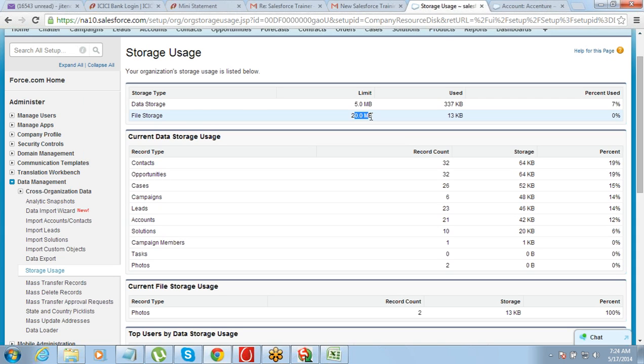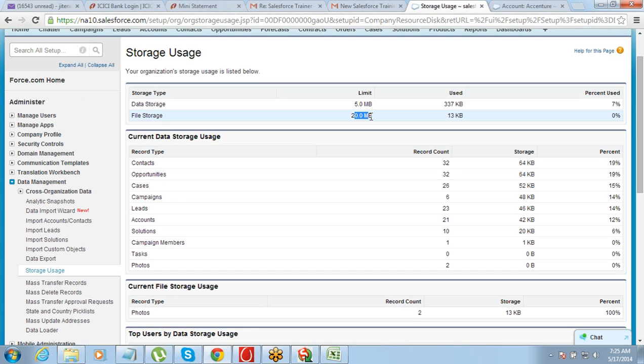We have seen that Salesforce provides different editions, right? The Contact Manager, Professional, Enterprise, and Performance editions. There are so many editions, all paid editions, that it offers. Along with that, it also offers a developer edition, the one that you all have created the login for.